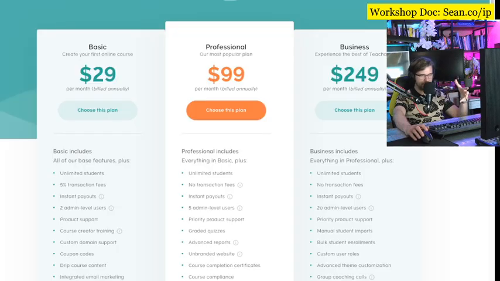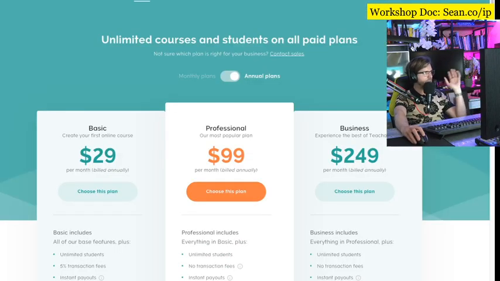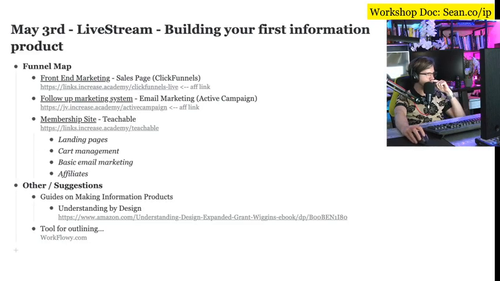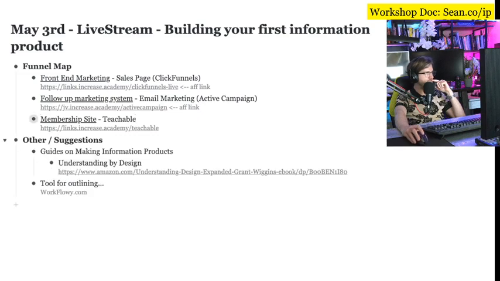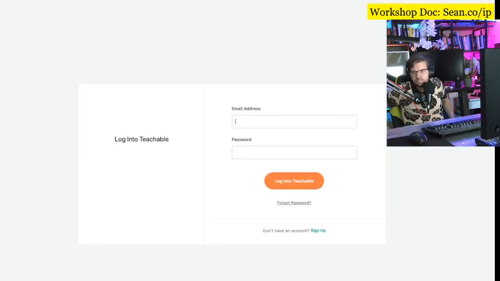Now, when you start scaling, growing, you're going to find that some of these limitations are going to be a pain in the butt. For me in Teachable, not being able to customize the look and feel of the interior too much has been somewhat of an issue, but I have hacked my way around it. But anyways, those are the three main platforms I use. I have a couple more that we may take a look at. But yeah, I'll show you. Let's do just a little tour of the back end here.